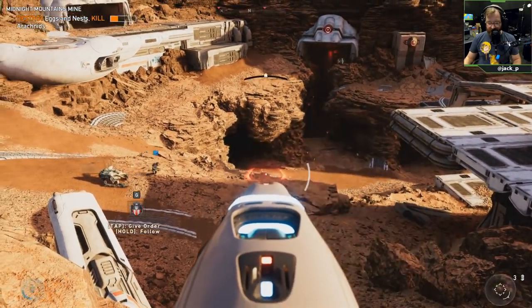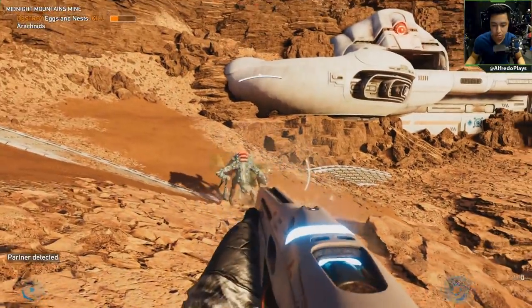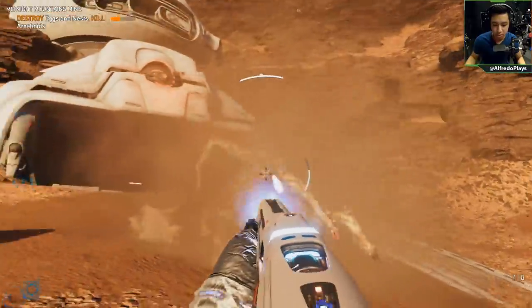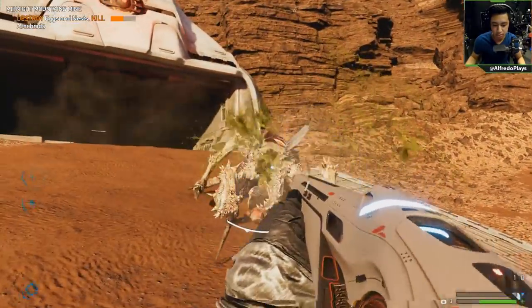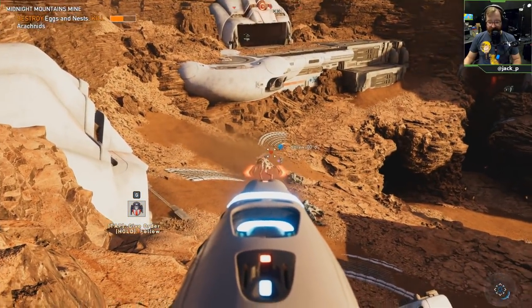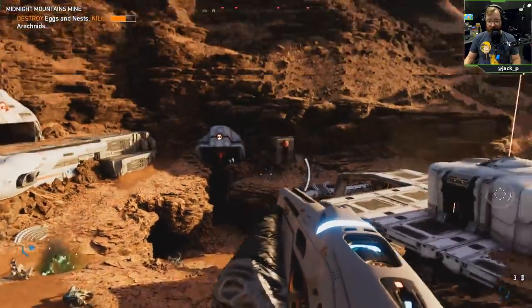Yeah, long range death. I want what you got. Boom, murdered. Death from above. Also, you can use our robot. If you hit G, if you target something, hit G, he'll attack it. So you can sic him on people.